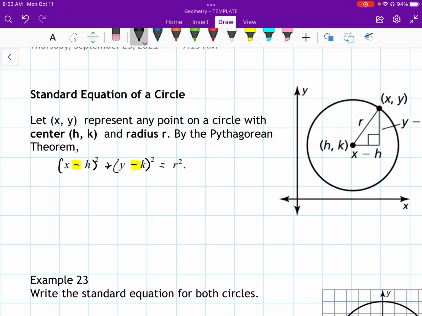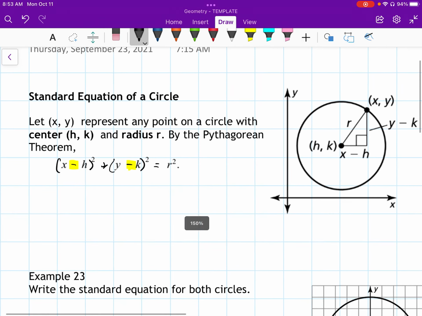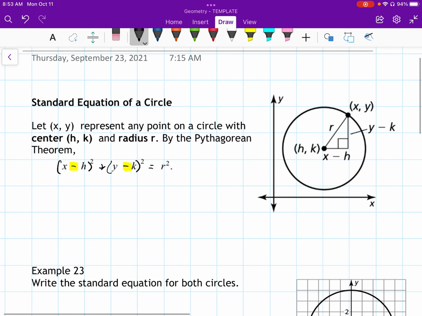So say that you had the, well, we'll do that in just a moment. If the x coordinate is positive, then you're going to list it in the formula as negative, and also the reverse of that. And notice that in the formula, it's radius squared, right? So if there was a 25 listed there, your radius would actually be 5.